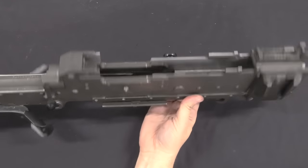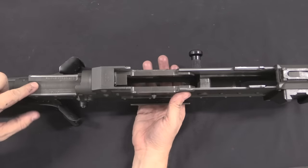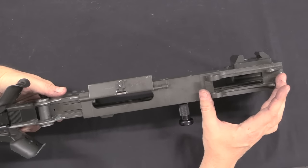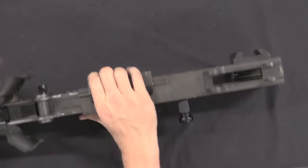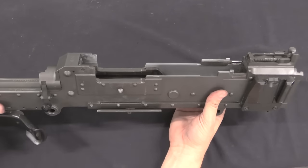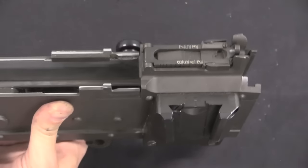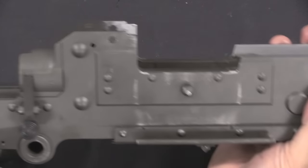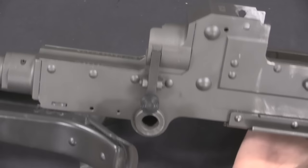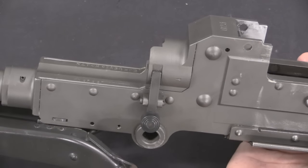Lastly we can take a look at the receiver. There are in some ways some real anachronisms going on — this is manufactured as essentially two side plates riveted into a big front trunnion that has the barrel and gas system interfaces, a bottom plate with the dust cover, ejection port, and opening for the fire control group, and also tripod mounting points. A general purpose .30 calibre gun like this is just begging for a tripod for long-range sustained precision fire. The construction method is actually very similar to things like the Maxims and early Brownings, and this is part of why the gun is so heavy. Competitors like the PK series use a lot of stamped sheet metal, which is a more efficient, if potentially more fragile, construction.